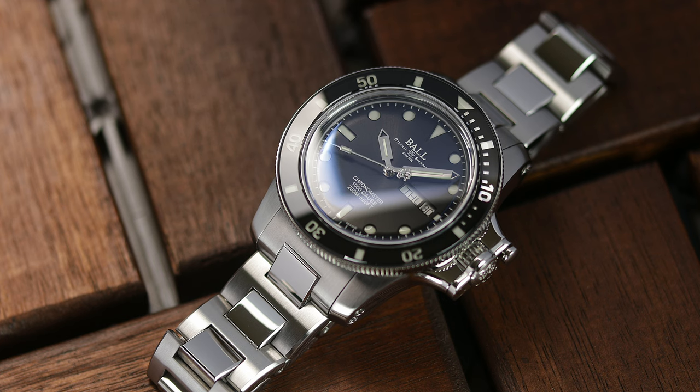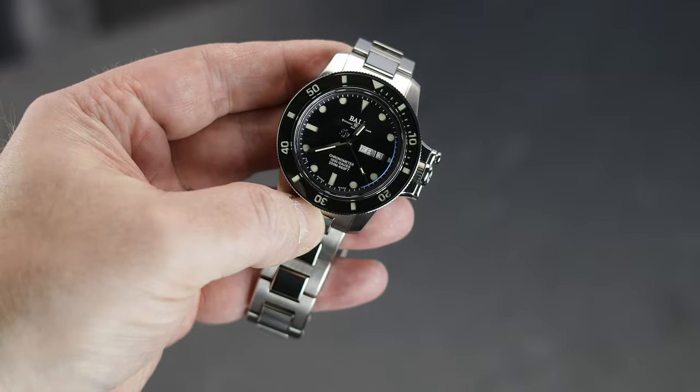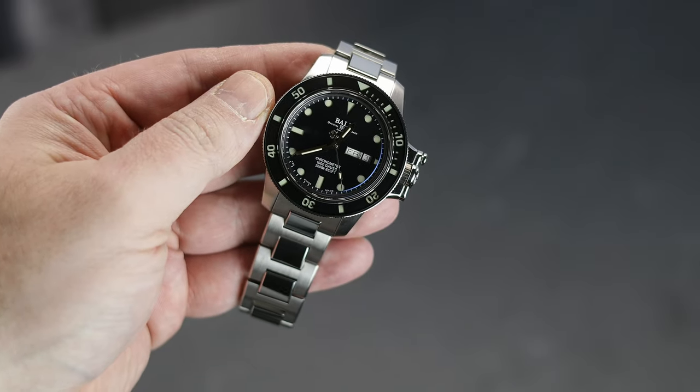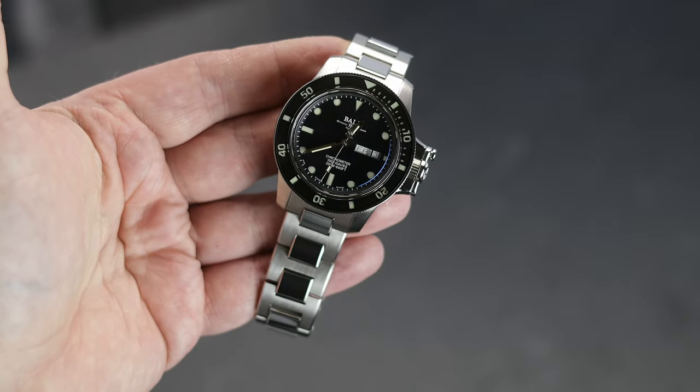There are actually two sizes of this piece, listed at 40mm and 43mm. Looking at pics on the website, it was hard to gauge size, so with so many people preferring watches in the 40mm range, I thought let's do the 40. Well, I'm glad I opted for that one, because this is no 40mm — it's a solid 42. Why is it listed at 40? If you measure the case, which is difficult to do in one area, you'll get 40mm. But the bezel actually measures in at 42.5mm, and then if you measure west to east including those crown guards, it's 47mm across. Add in that almost 15mm of thickness, and this is not a svelte watch by any means.